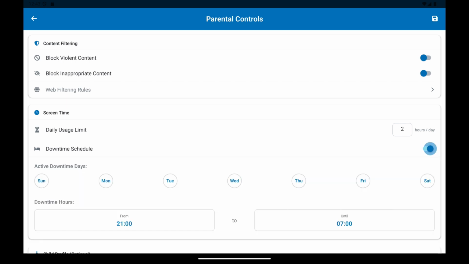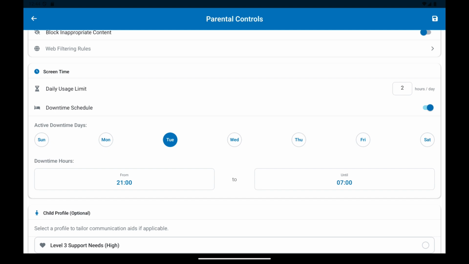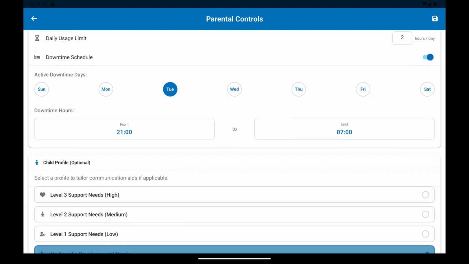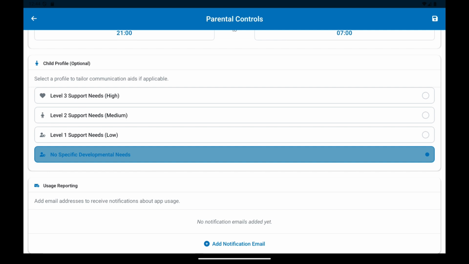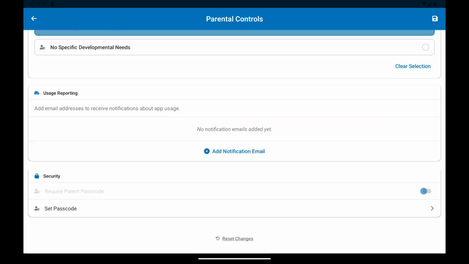There's also an option to add the parent's email address for communication or recovery purposes. Most importantly, a passcode protection feature is available. This allows parents to set a passcode that must be entered to access certain sensitive settings like display options or voice and speech configurations. So whenever the user tries to access the settings after the passcode has been set, they will be required to enter the passcode. So this section ensures that the app remains secure, age-appropriate, and customizable under the guidance of the child's caregivers.